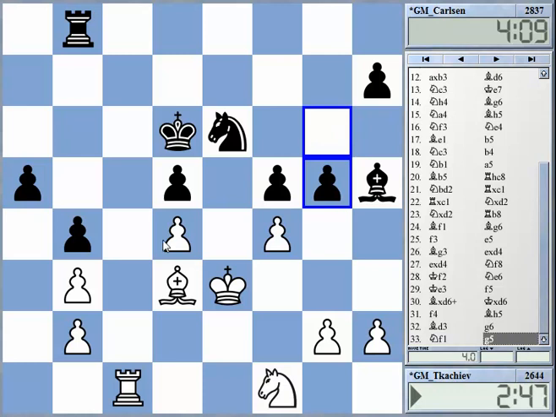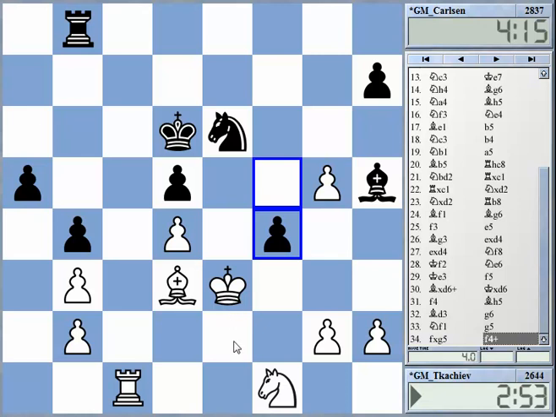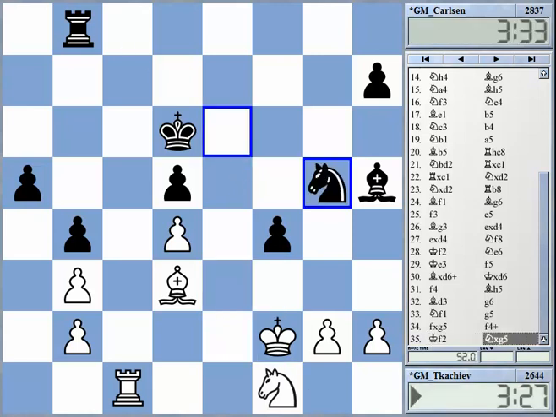And now g5. Yeah, still keeping the pressure, playing active moves which force white to defend accurately. He took. And f4. This was the idea, this little tactical trick here. And now black actually has a choice. He took on g5, which is certainly an okay move. He also could have thought about taking on d4.